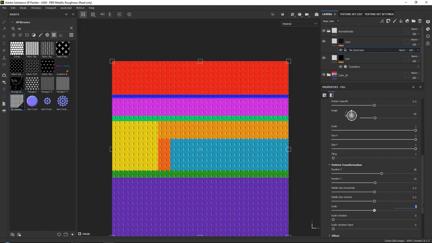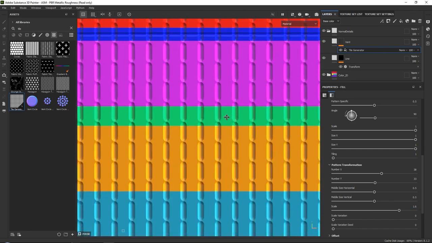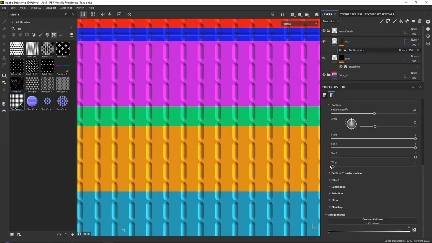And then for the rest, I wanted to set my scale a little bit bigger to 1.6 or maybe 1.5 over here. So you can very easily change all of these settings. Next, we probably want to give it some offset.